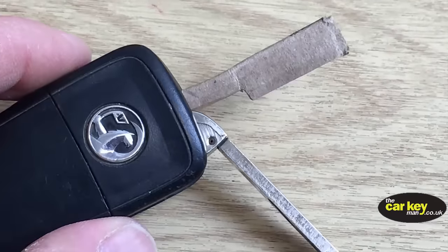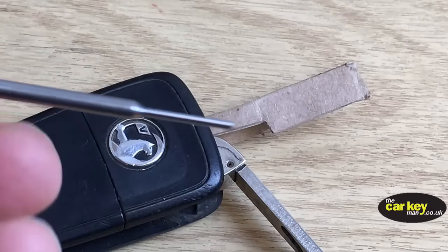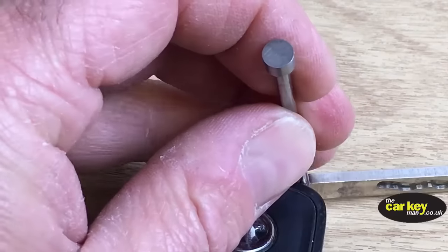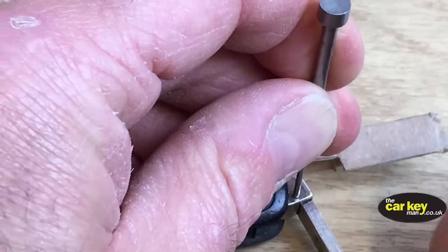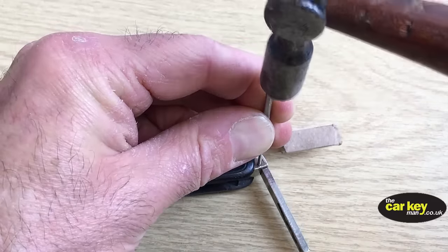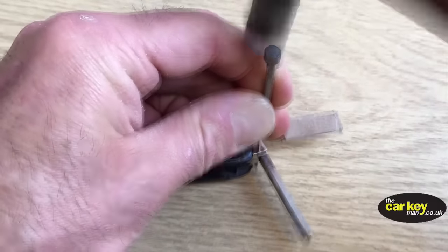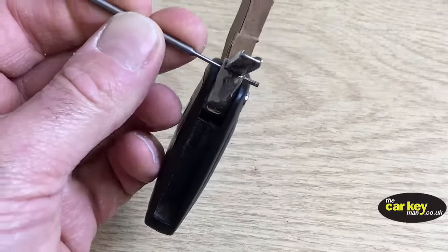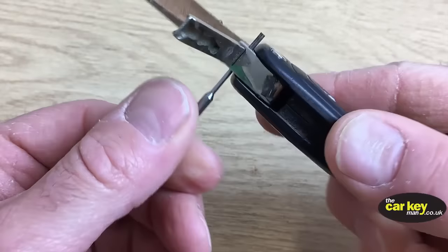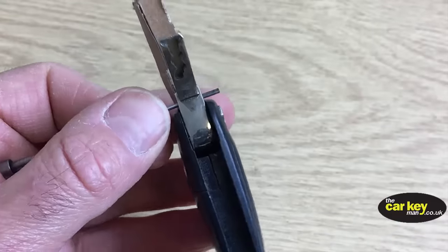The next thing is you want to take your punch and pop it into the hole of the key. You've got to hold it still, it's a bit tricky. Let me just get that steady. Let's zoom out a bit so you can see. And we're going to give it a knock with a hammer, just a little hammer. Hopefully you can see from that that the punch fits the hole fine, and that on the back end of it, it's knocked the pin out. Let's just finish that off.